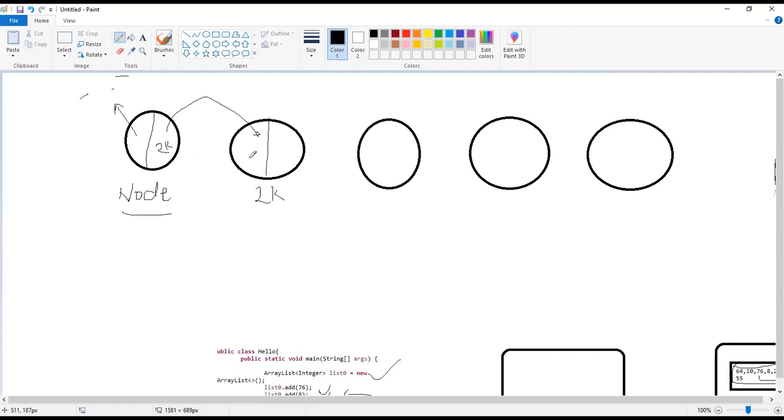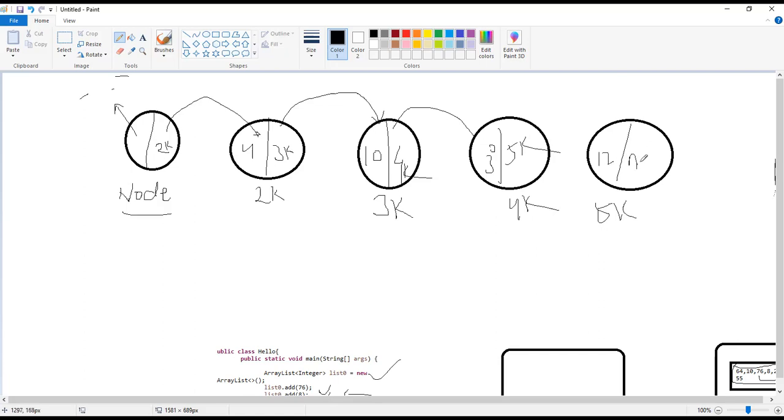The second node will have any kind of number, suppose 4, and the address of another node, 3k. Then 10 with the next node 4k, then 30 with 5k. At the end, if it doesn't have anything, it will have none. This is called your tail, and this is called your head. This is your whole linked list.